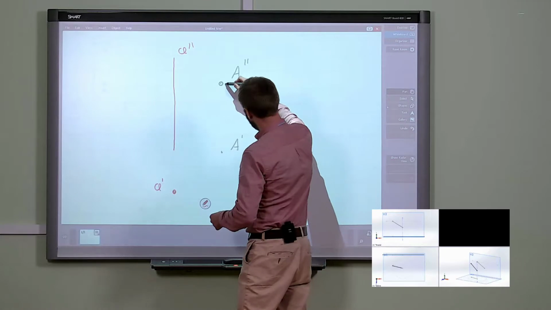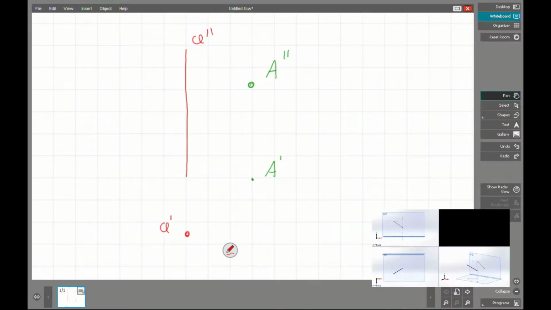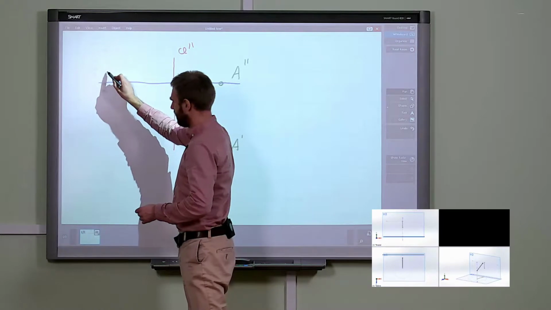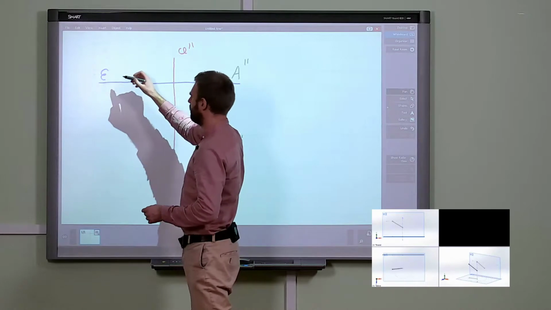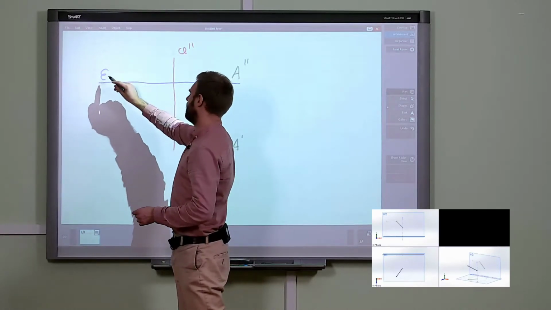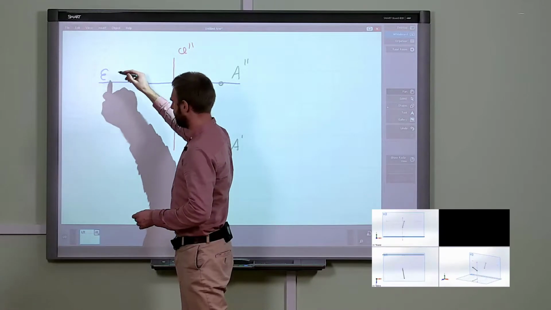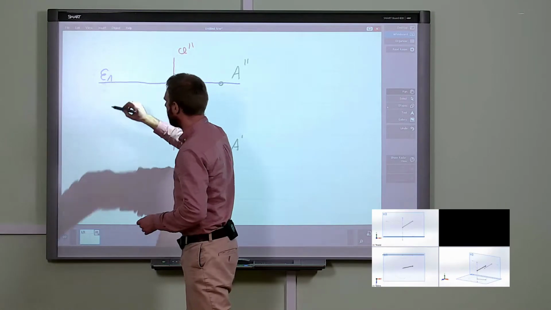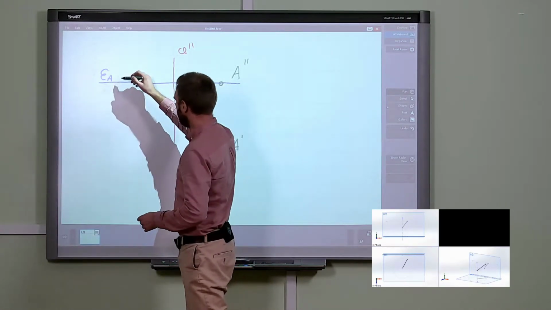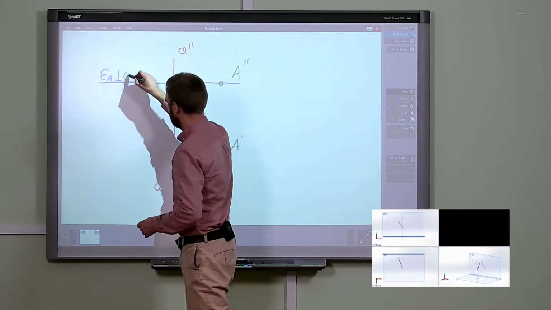Okay, we know that if we have a plane which is perpendicular to a vertical axis, a vertical line, it has to look like that, because it's an H-plane. Typically, we denote the H-planes by Greek symbols, and if we're talking about the revolution, usually the letter epsilon is used. It will be epsilon connected with A, that is why I will write epsilon A, and it will be perpendicular to the axis at A.